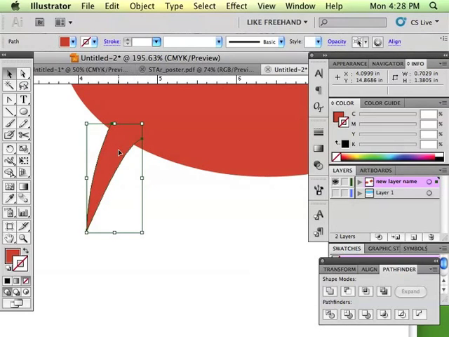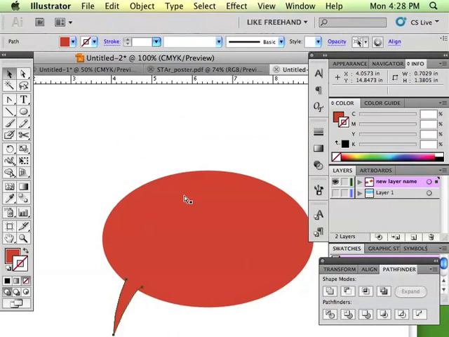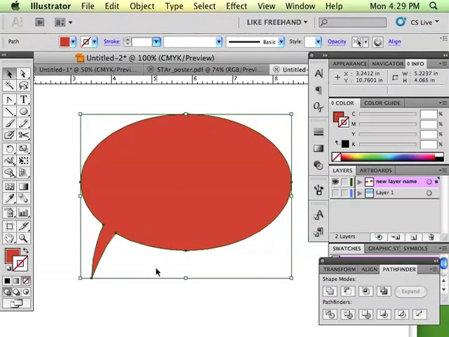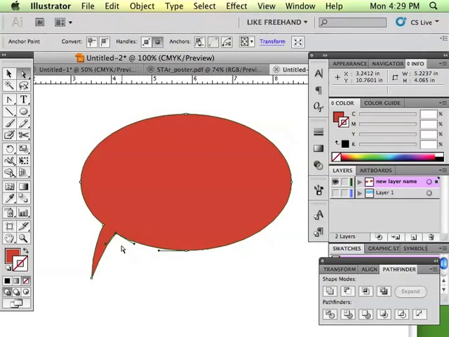It doesn't matter that it's overlapping, partly because these are already one solid color, but also because I'm going to go in, select them both, and do that Pathfinder trick again, and now it's all one shape. And even now that it's one shape, say I'm like, oh, I didn't want it to be on that part of the bubble, that looks really stupid.